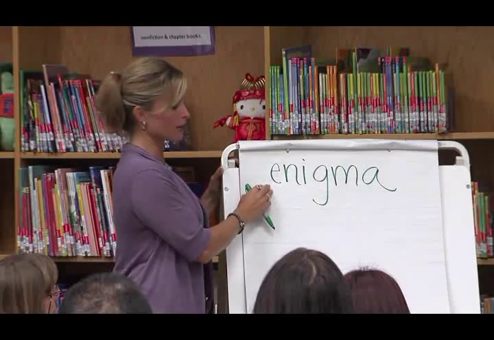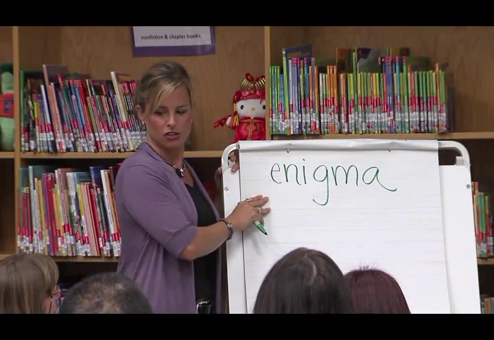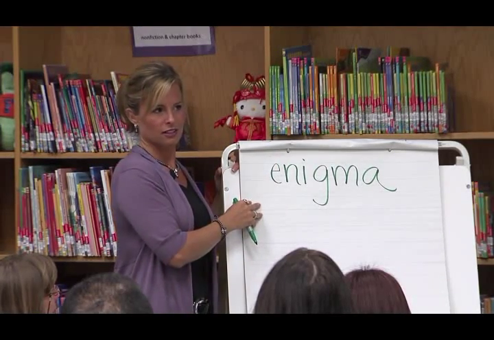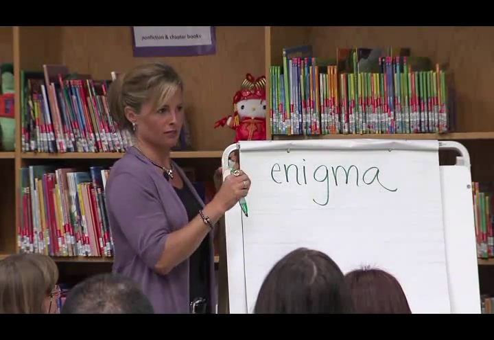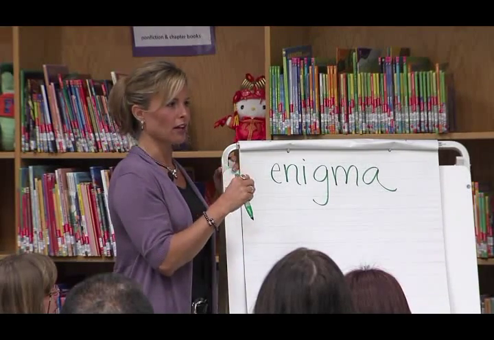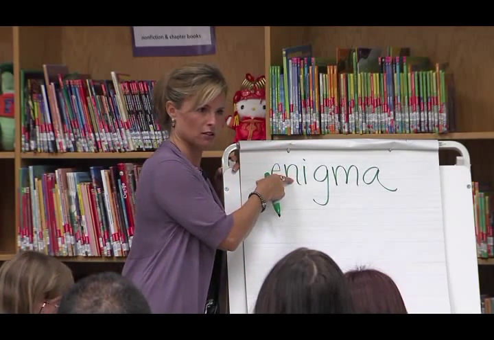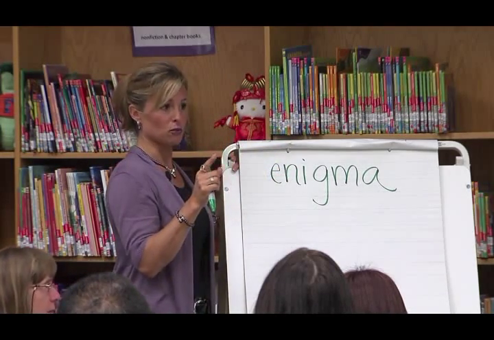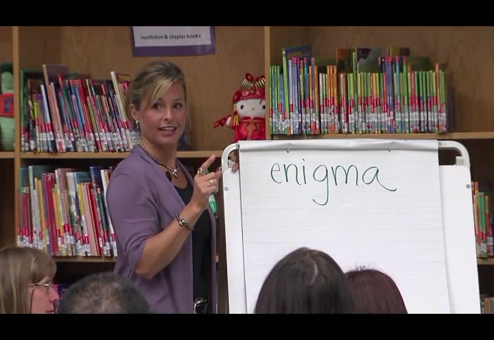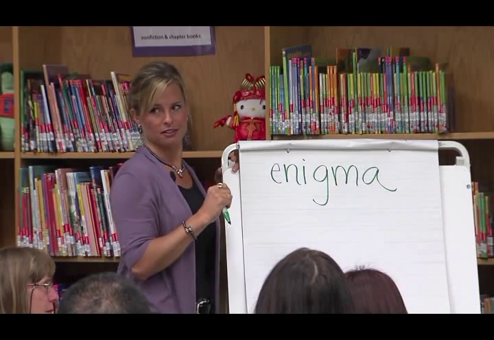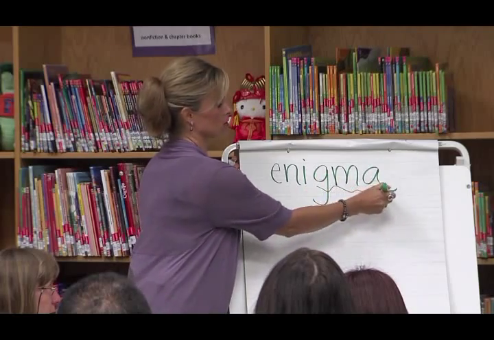If we stick to Enigma, I said, well, what does it mean? And she said, it means to be mysterious. And I said, all right, well, I'm going to teach you a mnemonic device. And the mnemonic device is going to help you trigger something to get you to remember the definition. So we're going to do 2 things. We're going to do a personal connection with it, and we're going to add movement to it. So I said, I see Gma.